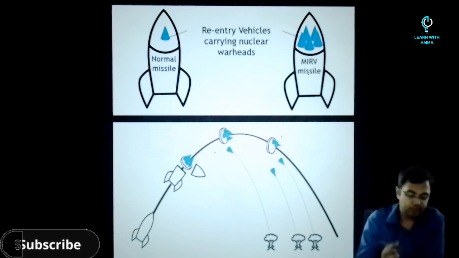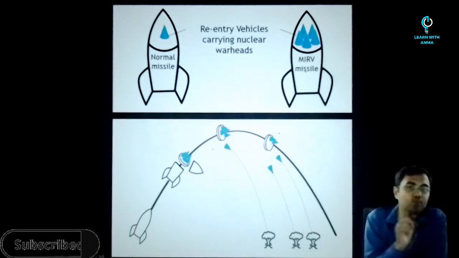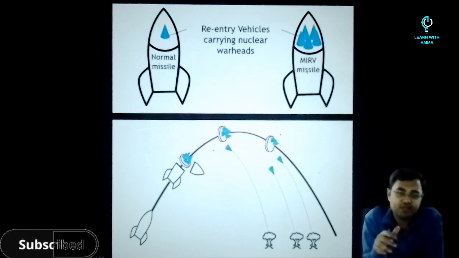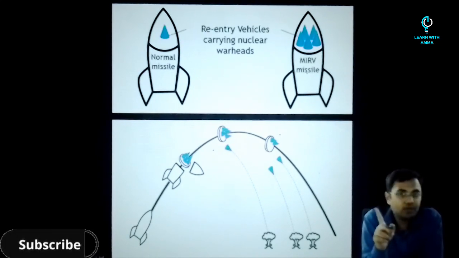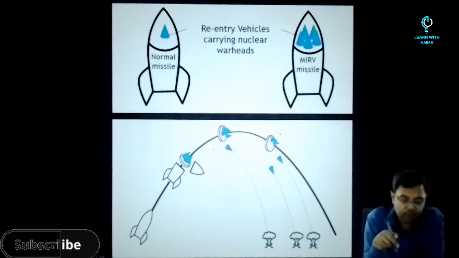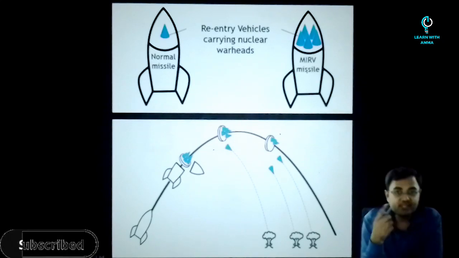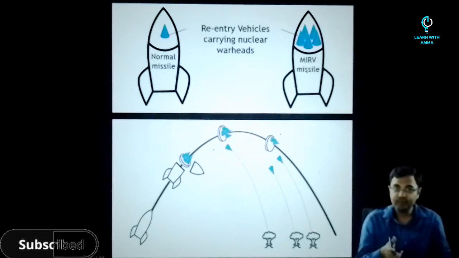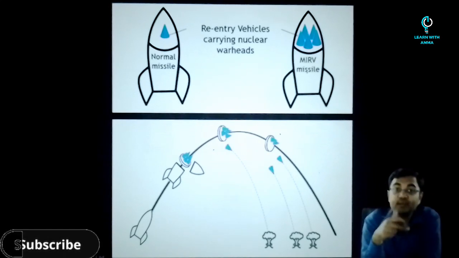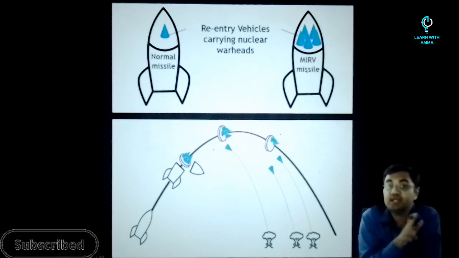When we talk about a normal missile, what you can see on the screen itself is that it carries just one warhead. What is a warhead? Basically the bomb in simple terms. So it can carry only one warhead. But when we talk about this mechanism, what you see is that there are multiple warheads, right? So in this case, if you look at the second picture, then what you will see is that there are multiple targets that can be destroyed in a single vehicle. So that's why this becomes a very, very important technology to have.